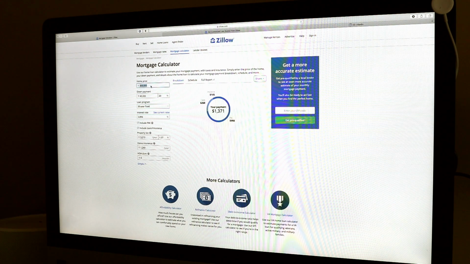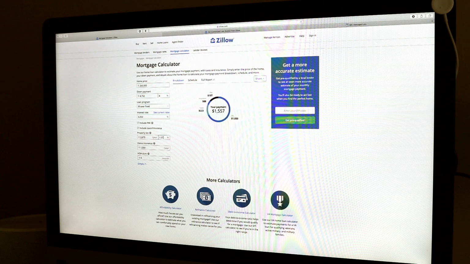So here, just for the fun of it, let's put in a number: $250,000. I'm going to do a 3.5% FHA mortgage, $8,700. It rounds it up to 4. A 30-year fixed. The interest rate, we don't know what it is. You're going to have to figure that out, and because interest rates go up and down like gas, this could fluctuate. But let's put 3.25 in there just for an example.